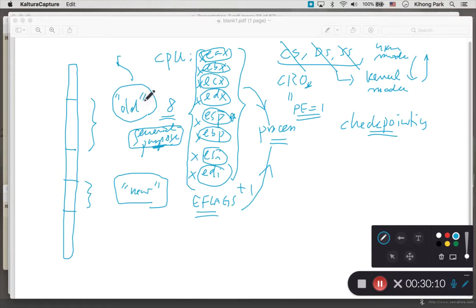So we are doing a major thing. We are having this process, the old guy, run, fetch, decode, execute all of its code, and suddenly, while it's still not completed, we are now going to yank it off the CPU, and we are going to freeze it. We are going to checkpoint it.